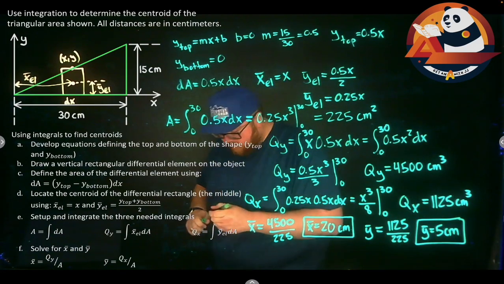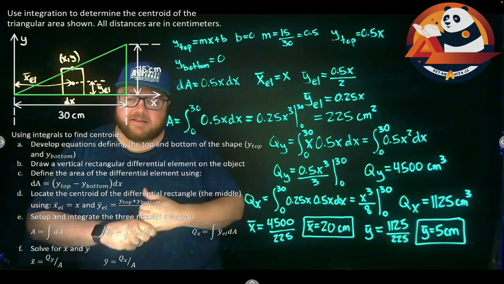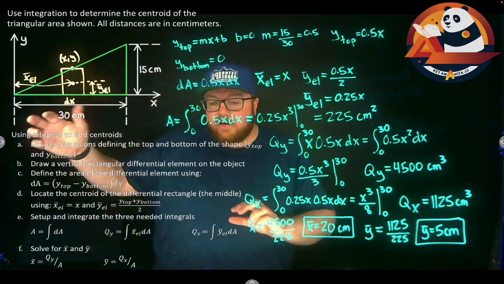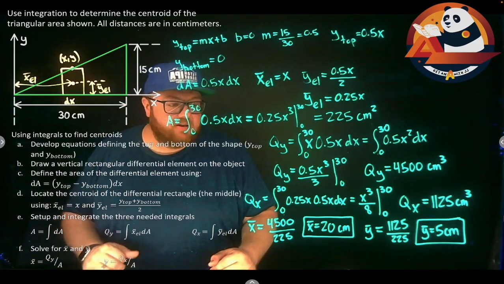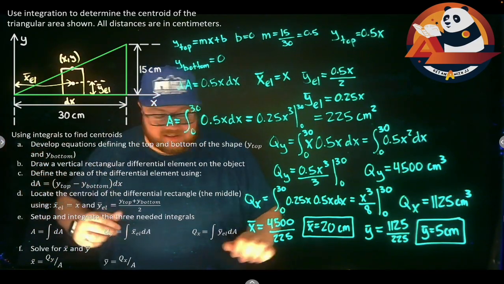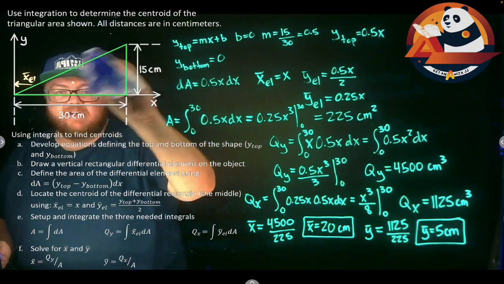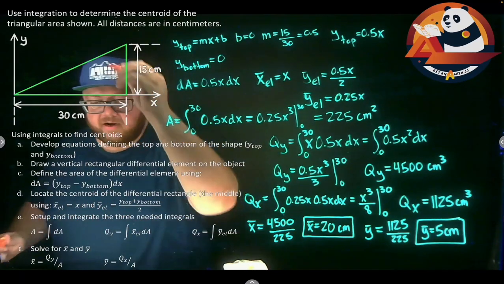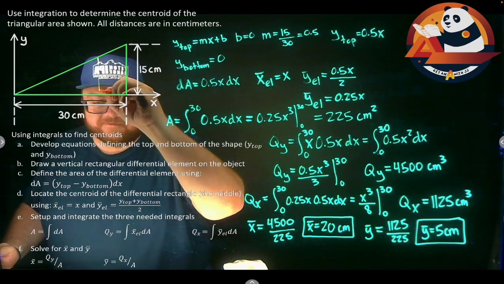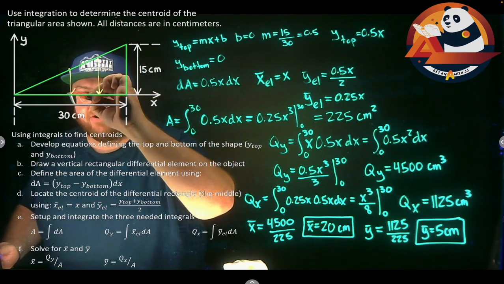Logically, we should have been able to predict this a little bit. We have used centroids a couple times leading up to this point in our course. Really, we've used these for triangular distributed loads, where we said a triangular distributed load has its force acting at the centroid. If we think of this triangle not just as a random area, but as a distributed load, I could put in a whole bunch of arrows coming down in here. And if I were to ask you, where's that centroid? Where's this distributed load going to act?